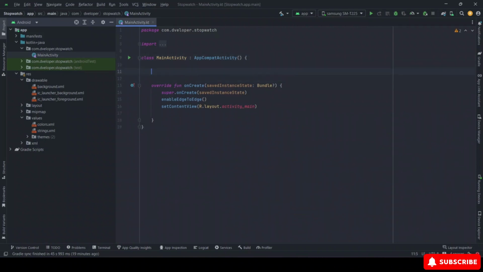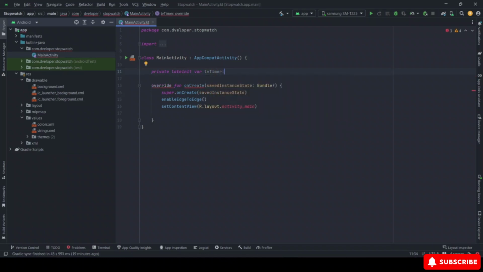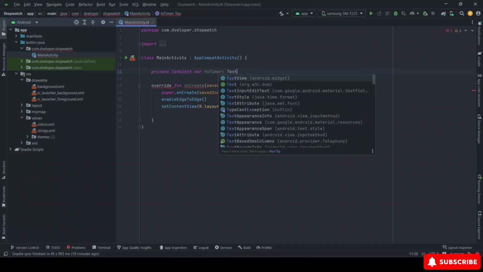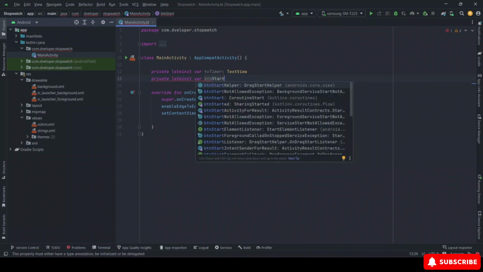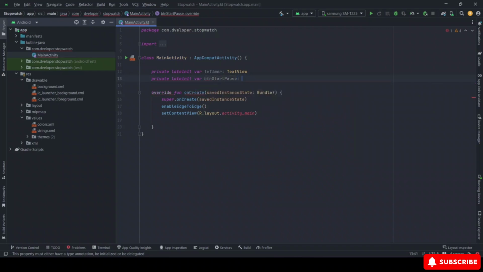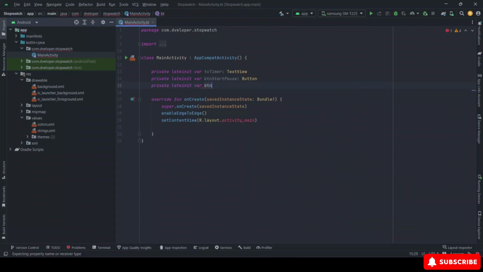Next, we will declare some variables. We will use tvTimer to reference the text view displaying the timer. buttonStartPause for the button to start or pause the stopwatch, and buttonReset for the reset.